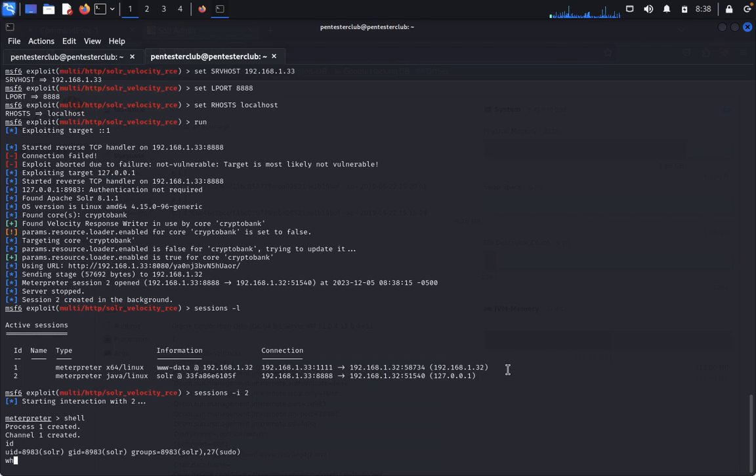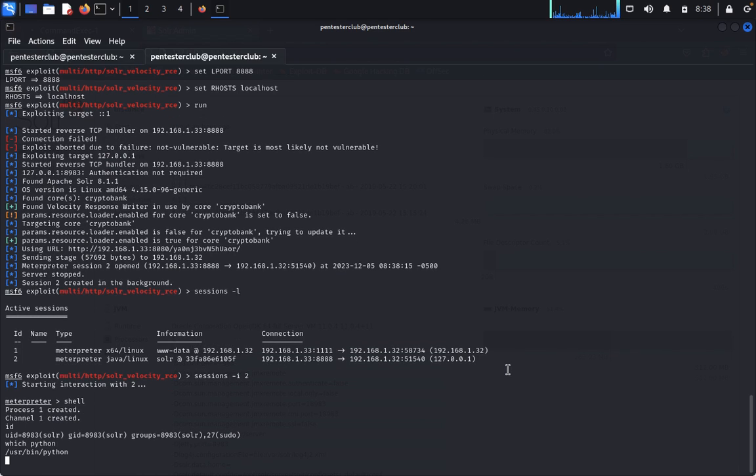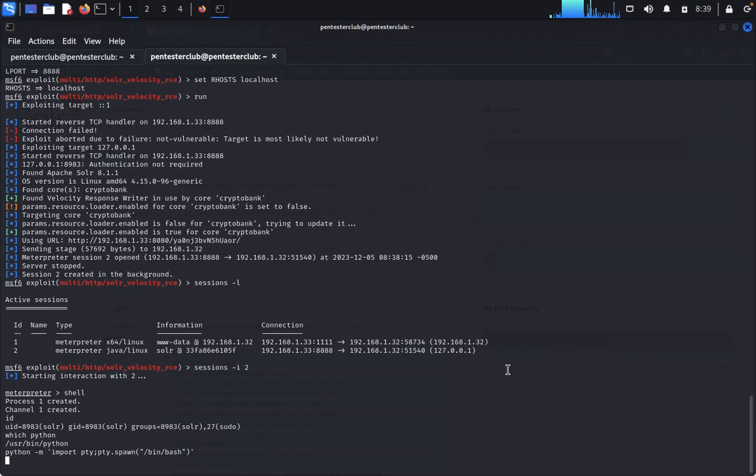Then we type which python. So this is a normal python, so you just type python -m, import pty, pty.spawn, then bin bash. That's it.